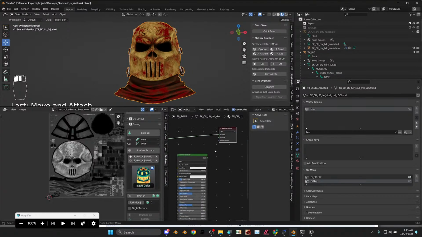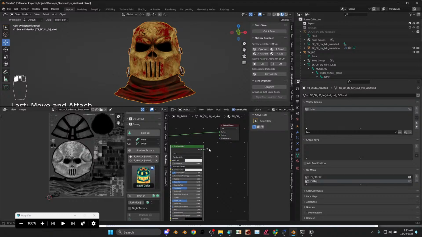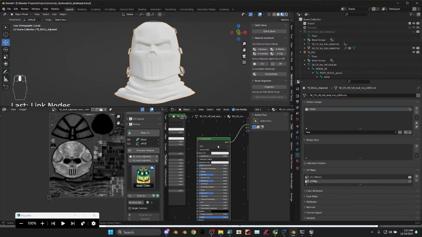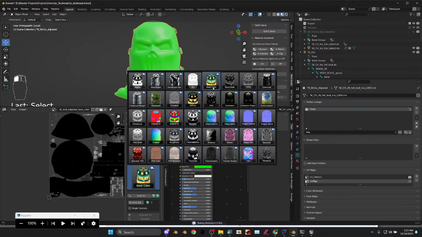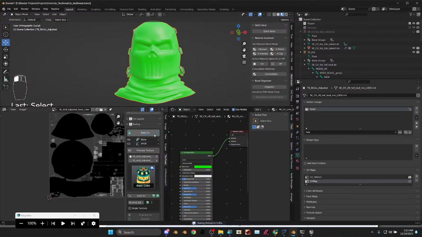All right, so I want to make a new stack. Plug this in. Change this to like green. Bake a base color. And it's just like, nah, bro, I'm not doing it.